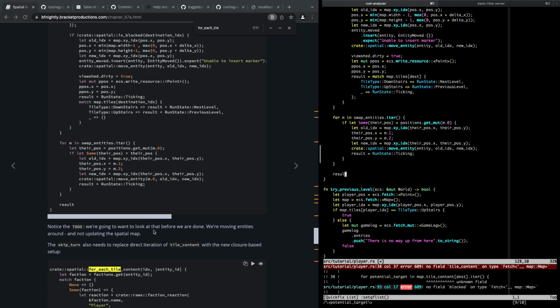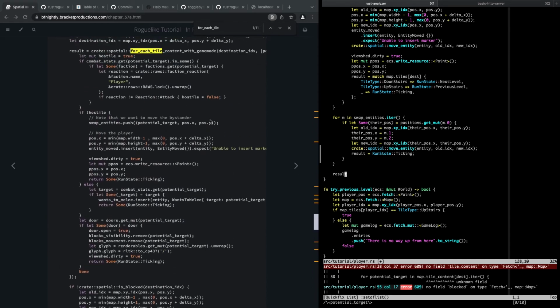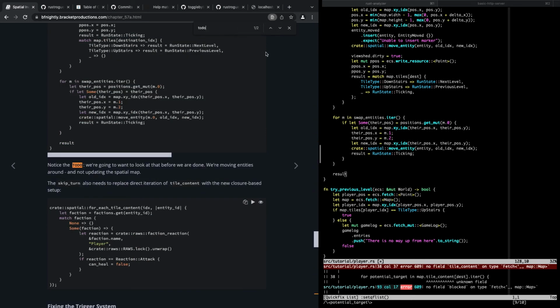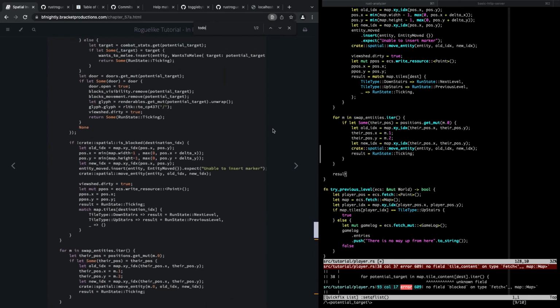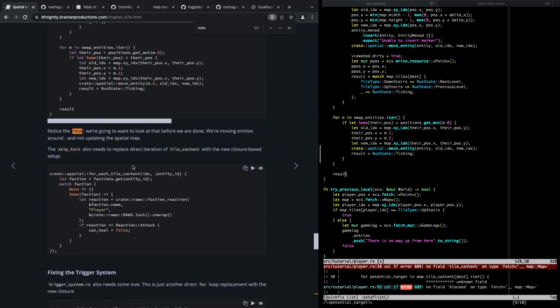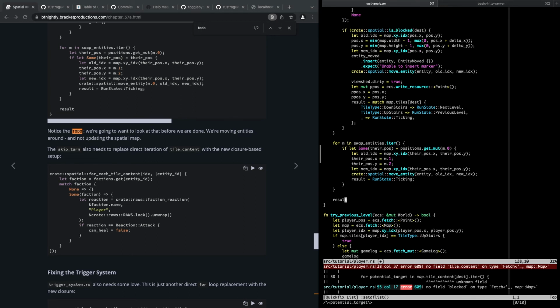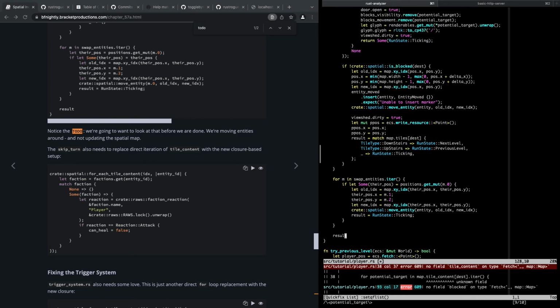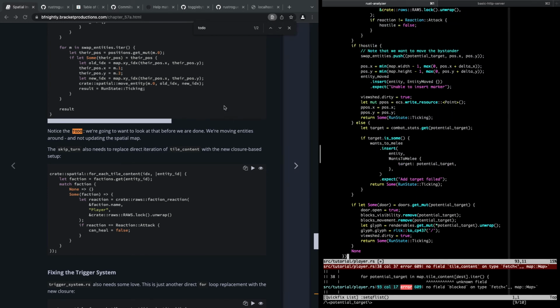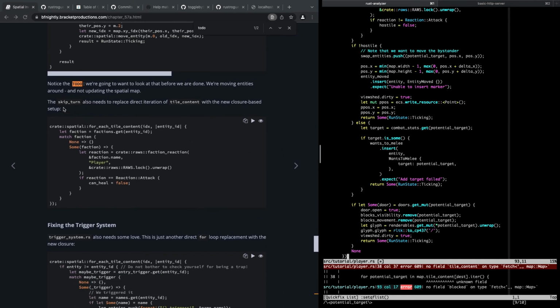Notice the to-do. We're going to want to look at that before we are done. Where's the to-do? I missed the to-do. Okay, to-do. There is no to-do. I guess we're not worried about it now, just yet. We'll come to it. We're moving entities around and not updating the spatial map. Here we are. And here we are. Maybe this is a leftover bit of text. I don't know. We'll find out.